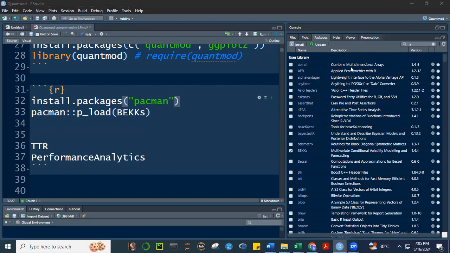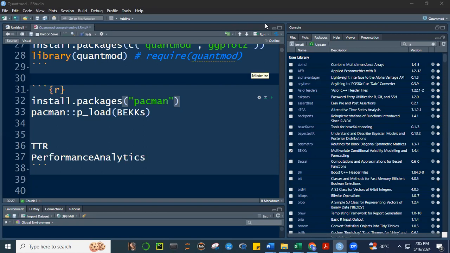Ang question ko, si BEKKS ba naka-check din? Is it also loaded? Sir, it's not loaded po. Sa packages, hindi siya naka-check, no? Sir, gumana po yung sa akin. Sorry, Alvin, I'll get back to you.